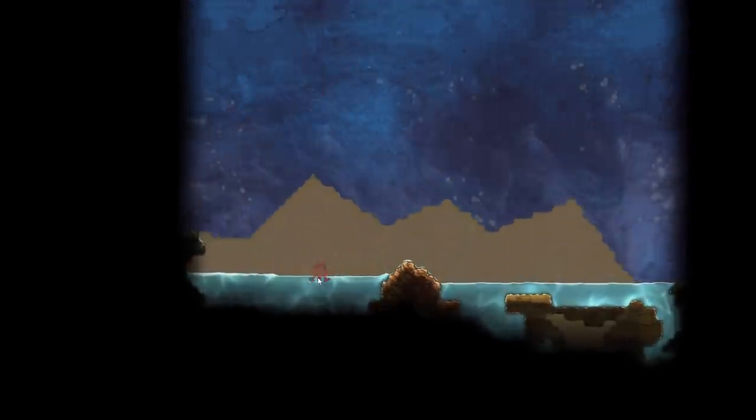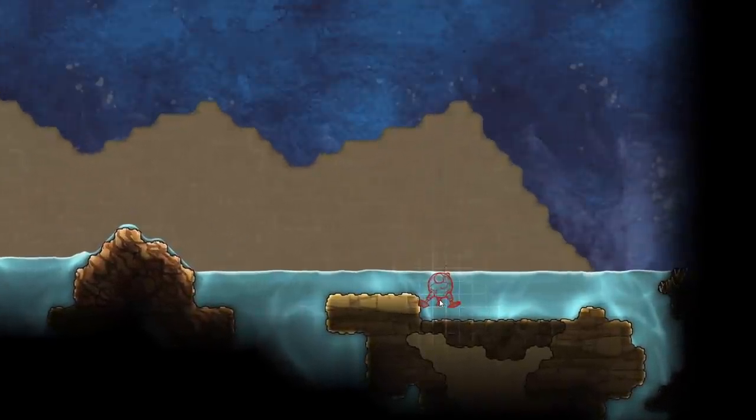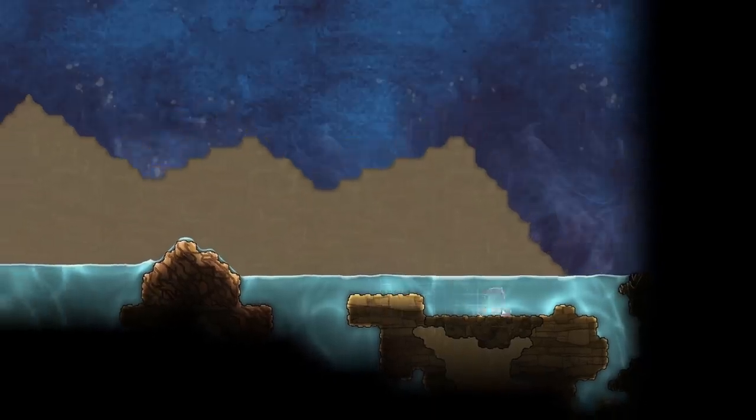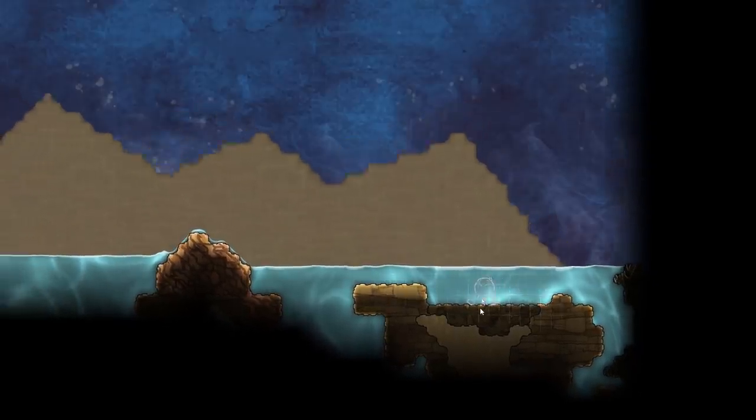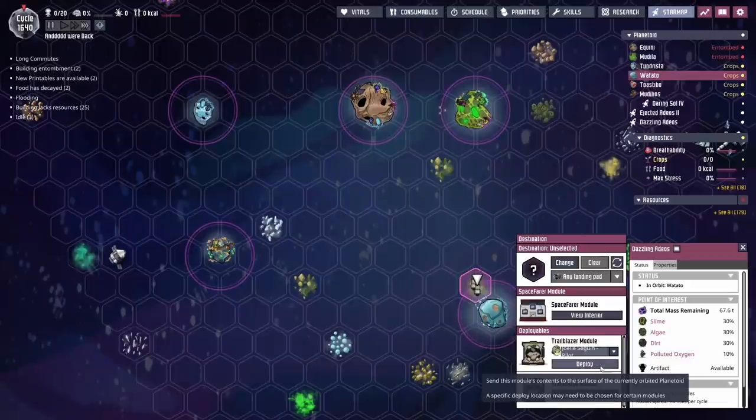Okay, Watato, where are we going to send you? I'm thinking over here. Yeah, if we send them over here, we have to put on ground. Here's some actual material we can dig up to make ladder segments. And actually, it doesn't even matter if they're underwater. They've got Atmos suits on. It's the same as being in a vacuum, realistically. So we'll put one right there, and then we'll have to go immediately right back out and grab the other one.